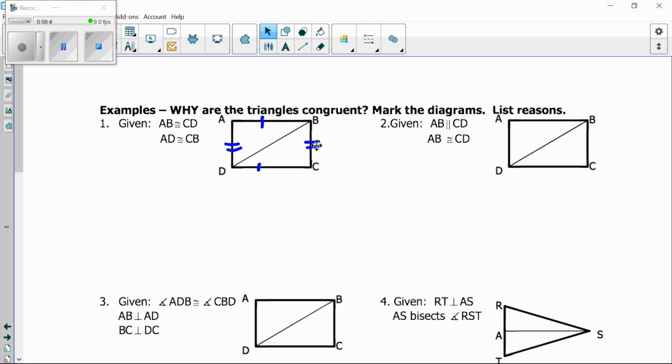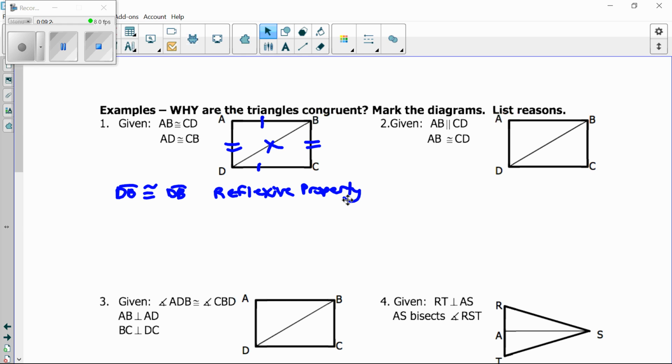So as we look at this, remember, always ask yourself, do the triangles overlap or is there a bow tie shape? So in this picture, the triangles overlap. And where they overlap is DB. So the next thing I'm going to write down is DB is congruent to DB. And then I'm going to write reflexive property, because that's the reason why DB is congruent to DB.